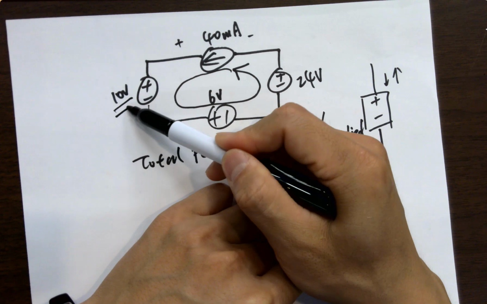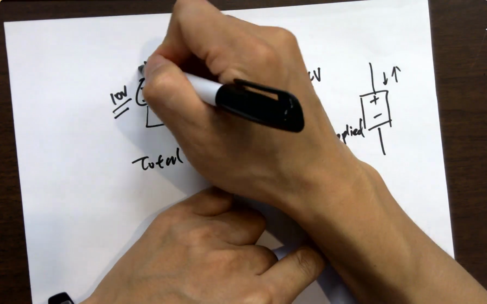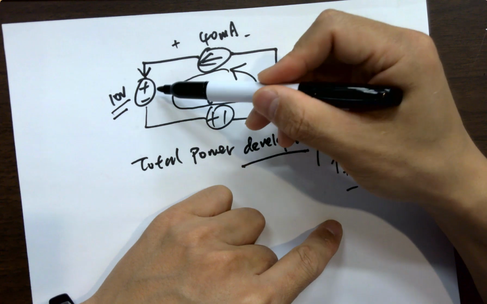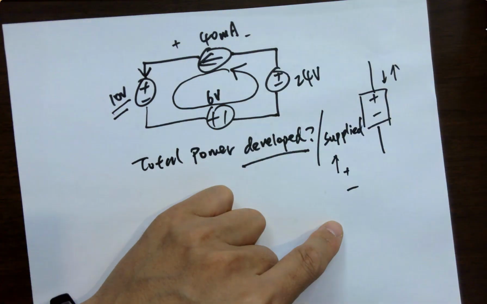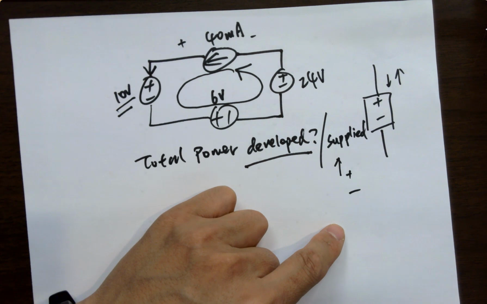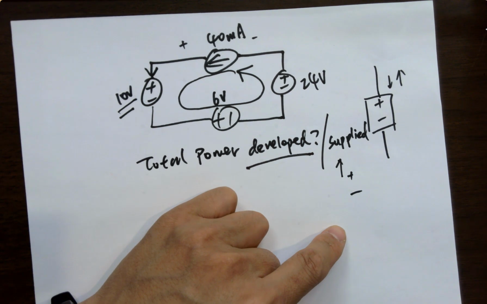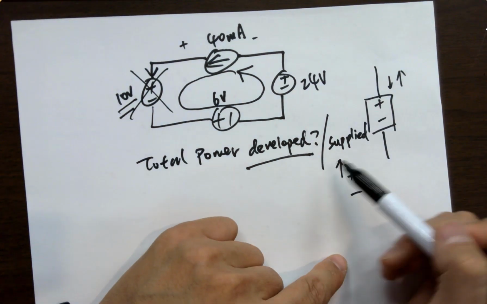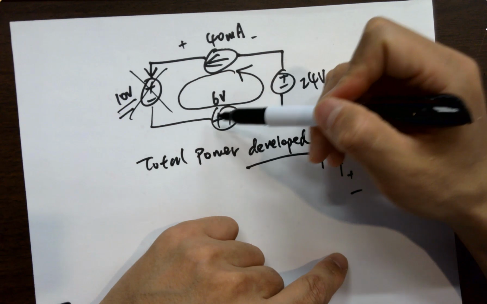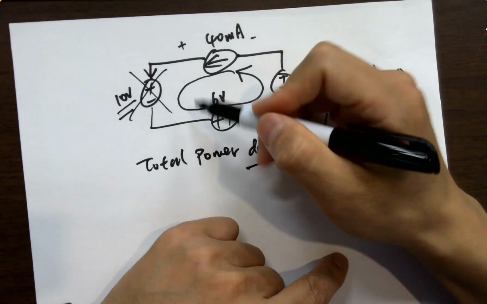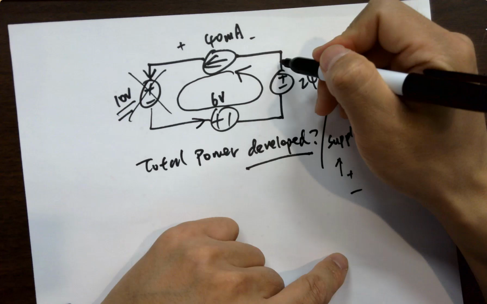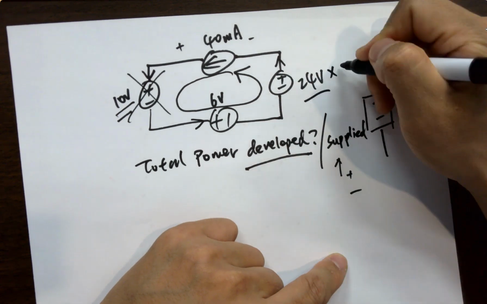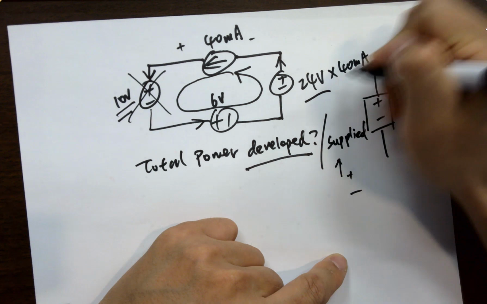So this is 10 volts. It's a positive voltage source, so the current is going in. Is this one absorbing or developing? Absorbing. So it's not sending out current from the anode, right? So we just ignore it because it's not asking you to calculate the absorbed, it's just developed. What about this one? Absorbing as well, right? What about this guy? Developing. So we know the voltage, we know the current, so we get the first power.